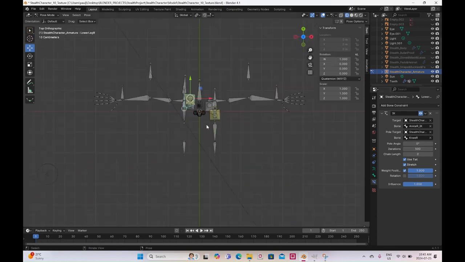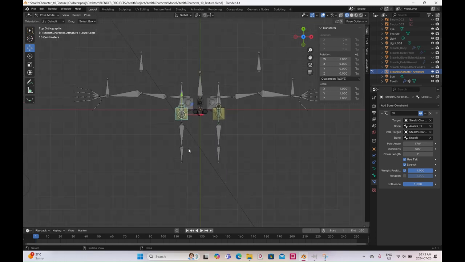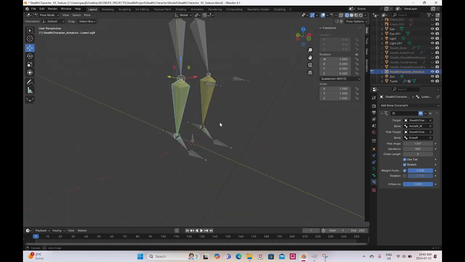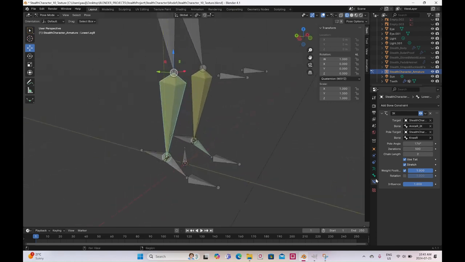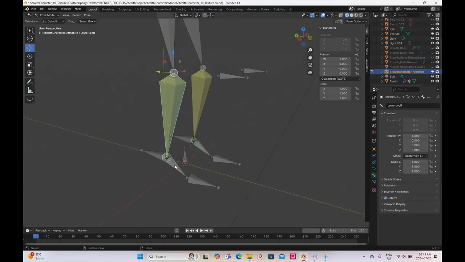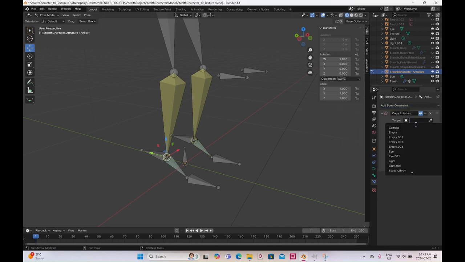And I want to go into top view. Rotate this around. Yep, 176. Select the ankle. Copy rotation. Specify armature.